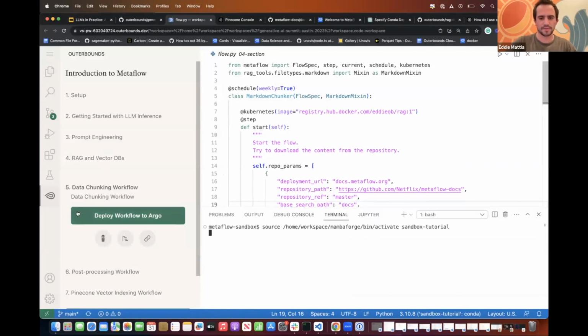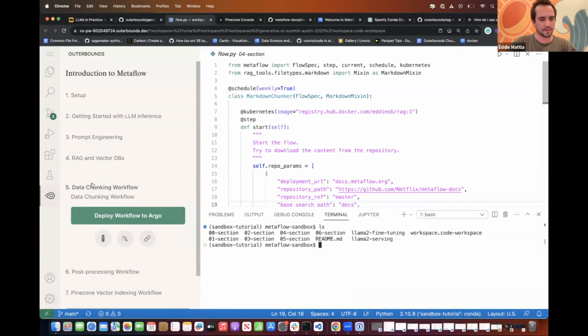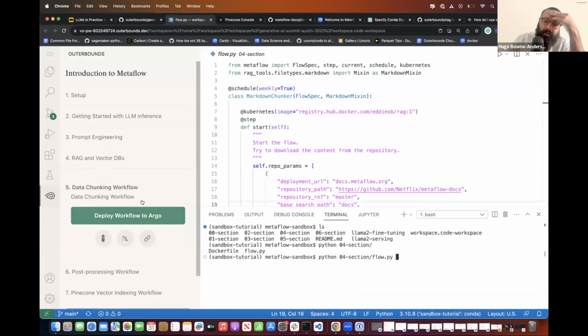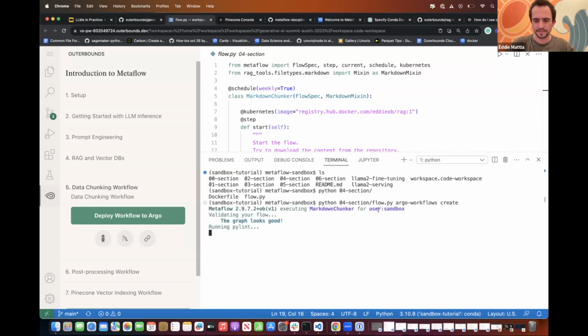So I'm going to go ahead and open up the terminal here. I'm actually just going to type the command out. These buttons are automating the process, but I think it's more illustrative to actually just type it out. So we have python flow.py, so it's Python, then the name of the flow and the path to the flow, which is just a Python script. That's the name of the script that we see visualized here. And then to actually deploy this workflow, you type argo-workflows create. Let me make this terminal a little bit bigger here.